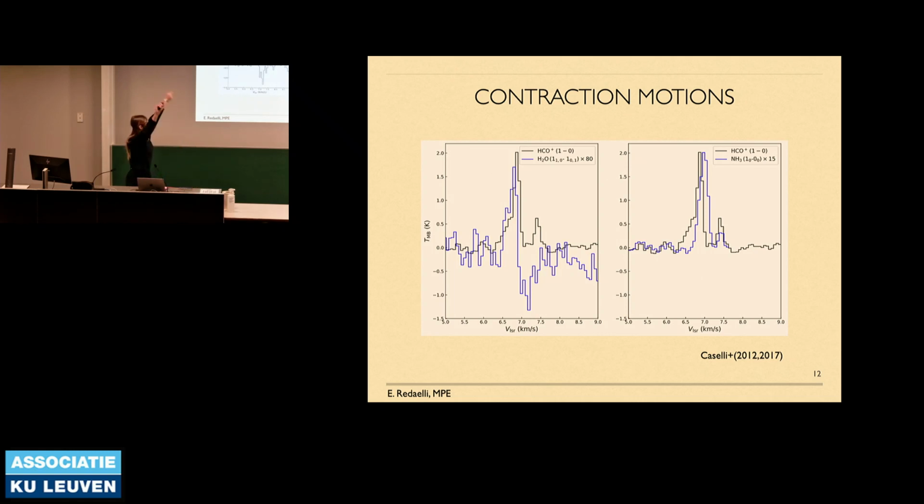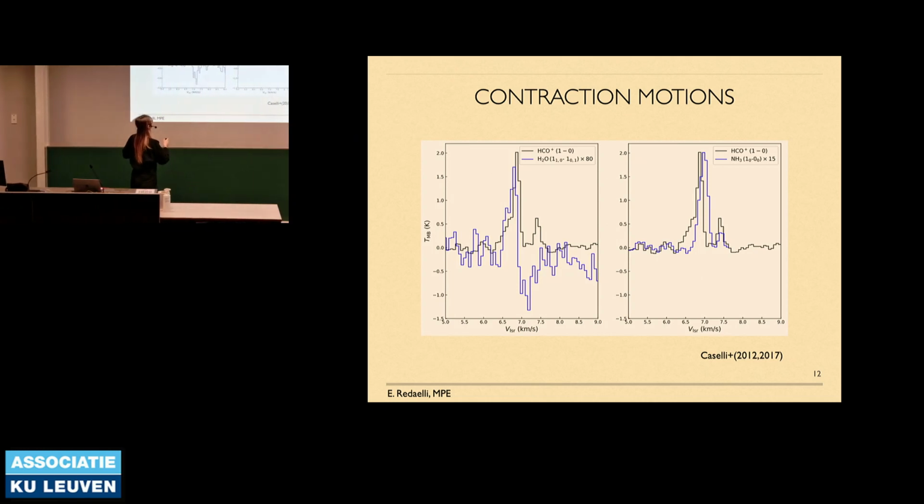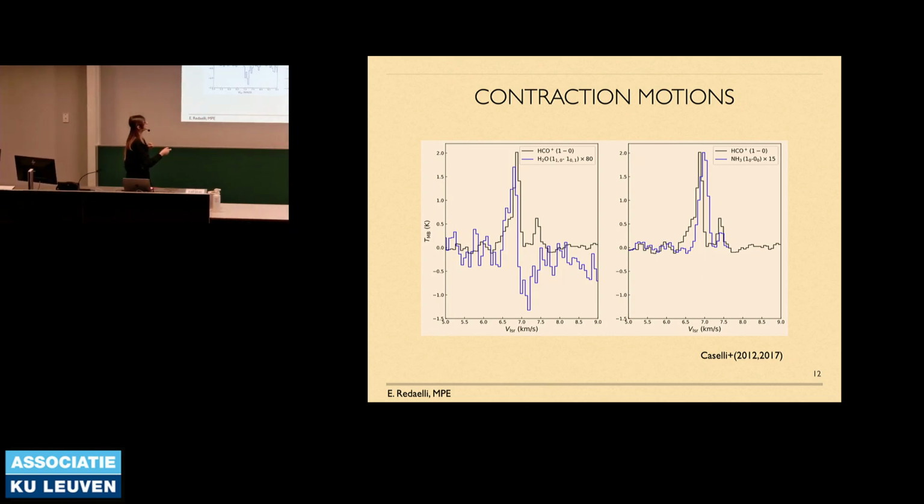And how do we know it? Well, these are a number of molecules that have been detected toward the center of this core. So you have to imagine that if all these would arise from very static gas doing nothing, they would be perfect Gaussians, more or less. They are clearly not. And in this spectral profile, in particular, in black you see in both panels H2O 1 to 0, and in blue you see water here. This is an inverse P-Cygni profile, and this is a double peak profile seen also in ammonia.